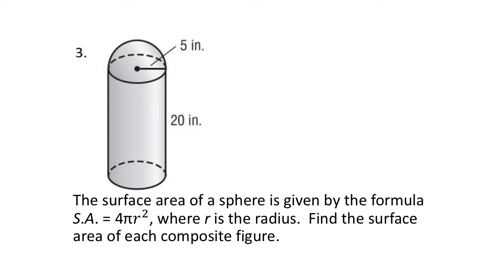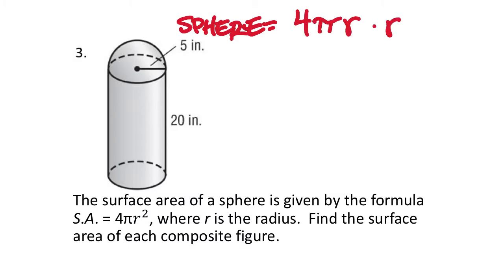Remember, a full sphere, just like we saw with its formula, it was 4 pi, and then I'm going to show it as radius times radius. But since we're looking at a half sphere, we're going to need to divide that all by 2. And yes, they did give us the radius on this one at 5. So that would be 5 times 5 right there. Plugging this into the calculator, let's see what it gives us, where r is the radius.